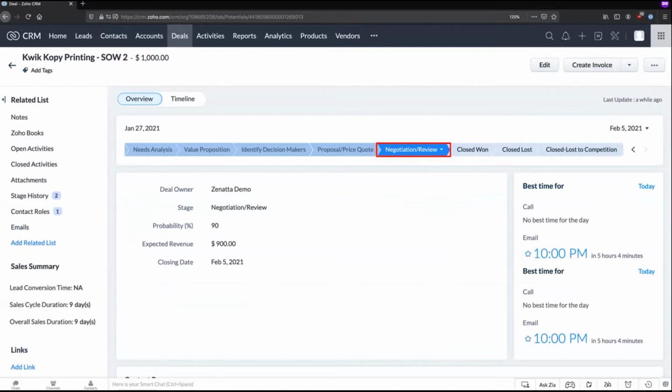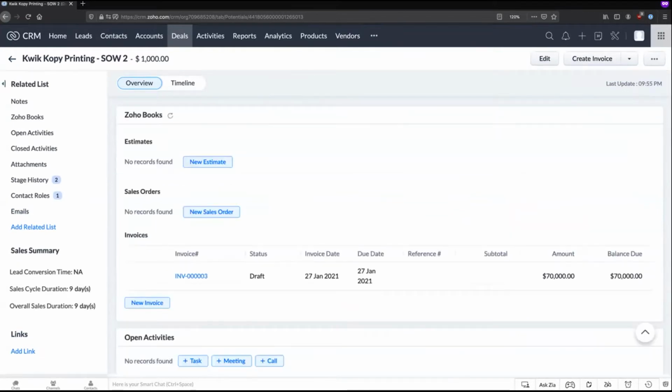Just as part of pressing that button, we now know that we're in a further stage where we're going to be doing a review of the invoice or any final negotiation around that. And what's also happened is we've actually created our invoice down here inside of the Zoho Books section. So again, it's coming in here as a draft. You could automatically send this, but oftentimes if you're doing anything with an automation like that, maybe you want to just take one final look just to make sure that this is all good before you send it out.